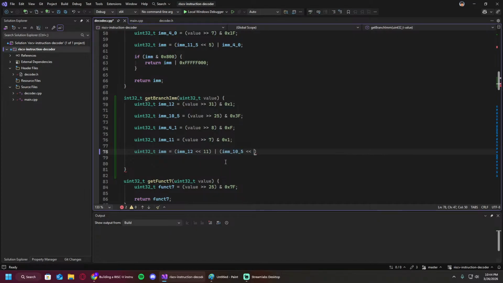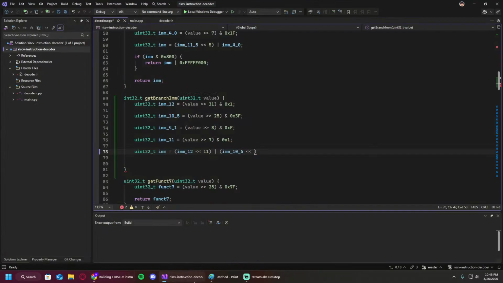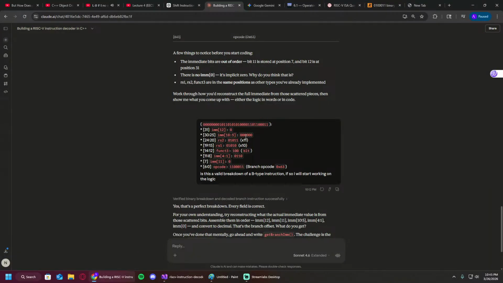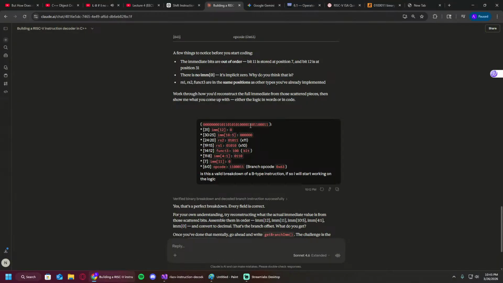If it's not, we'll ask Claude and see what's going on. But it should be that, and then we're shifting. Since this is 11, this one needs to only shift 10, for these 6.